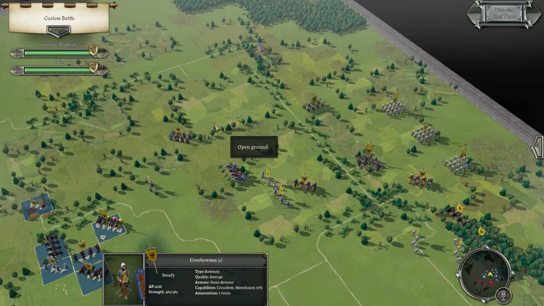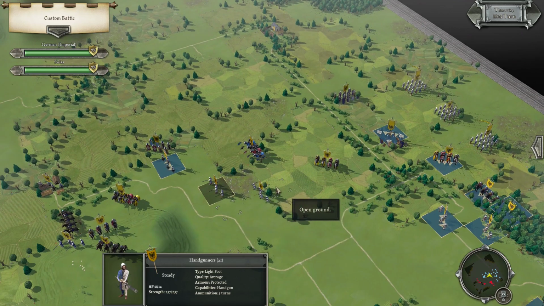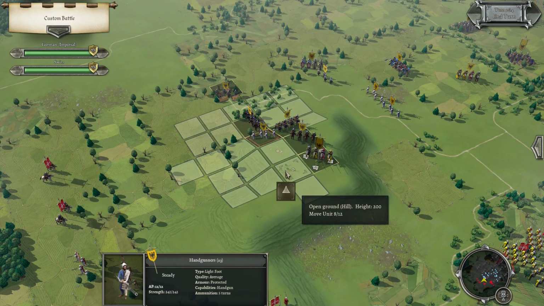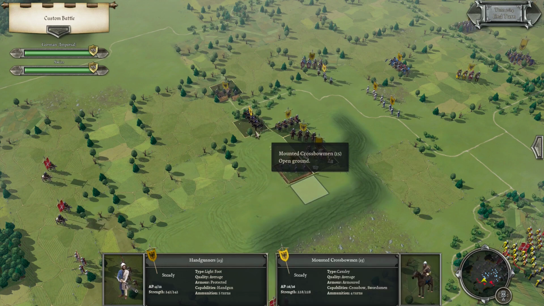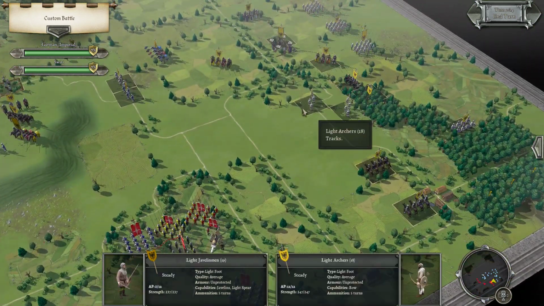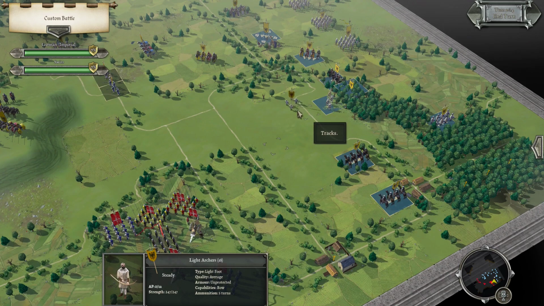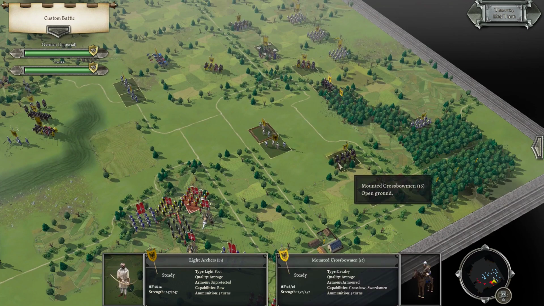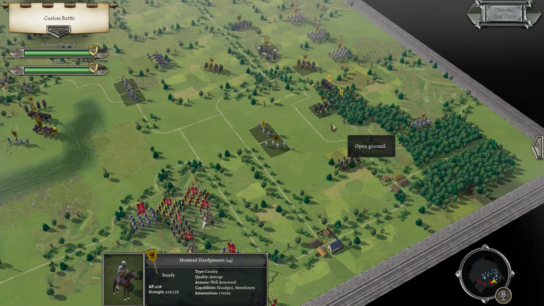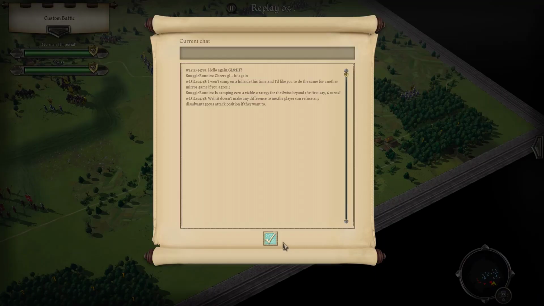Okay. Ooh, tempting to attempt to harass the artillery, actually. There's no light support down here. Shuffle these out of cannon shot. Okay. Next turn.